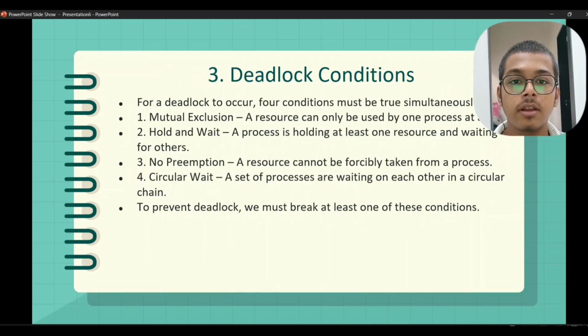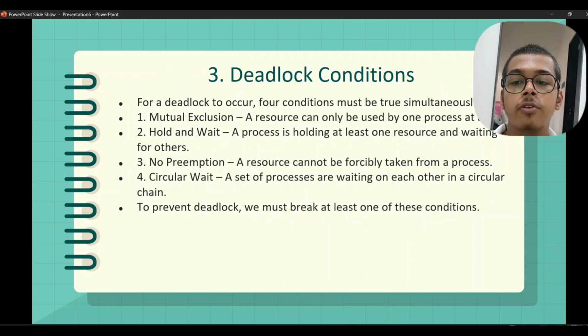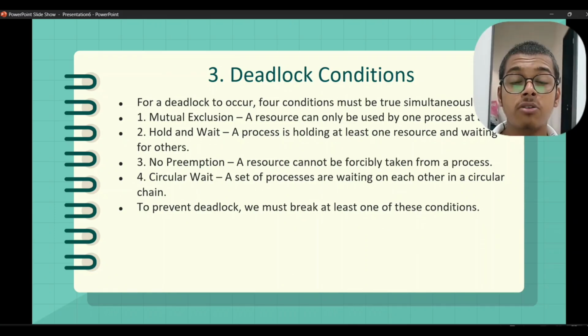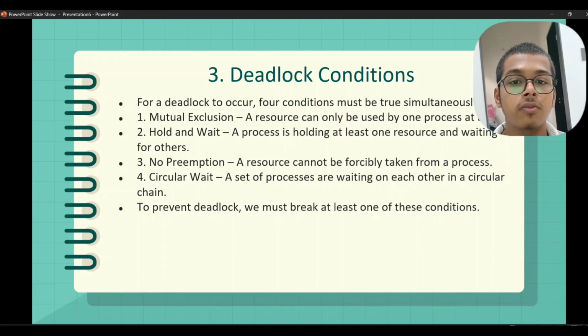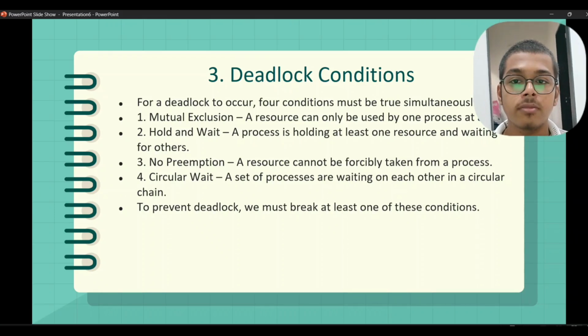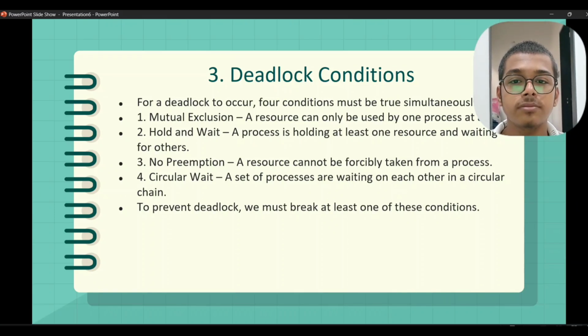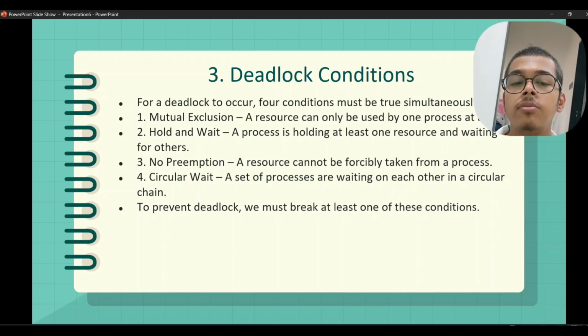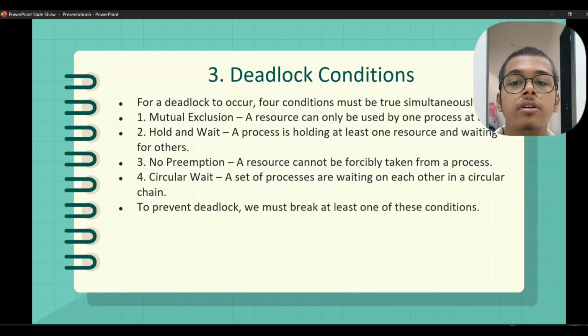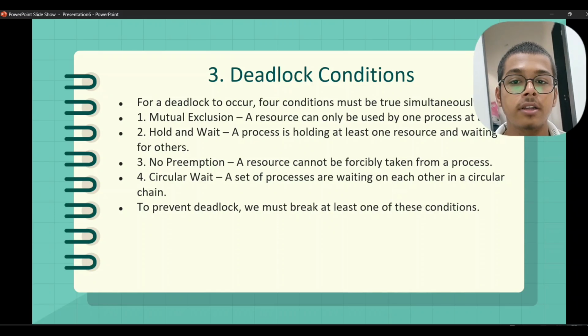that can usually be used by one entity or one device. Now, what are the conditions for deadlock? For a deadlock to occur, these four conditions are a must, not three, not two, not one. These four conditions are a must for a deadlock. Okay, let's go through them one by one. What is mutual exclusion? A resource can only be used by one process at a time. This is condition one of deadlock, as I explained earlier.